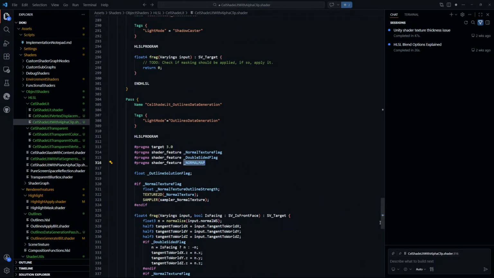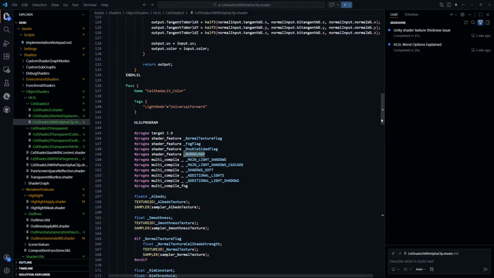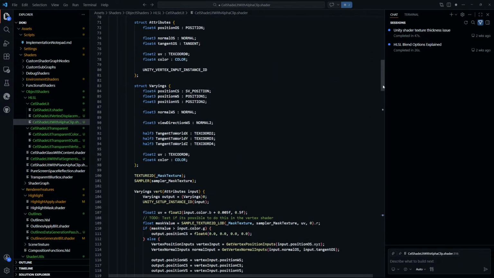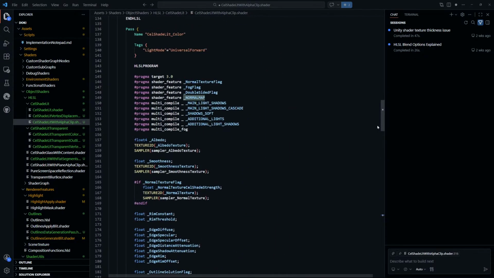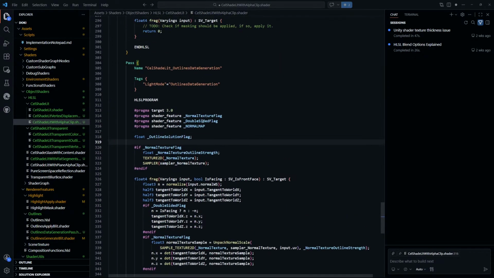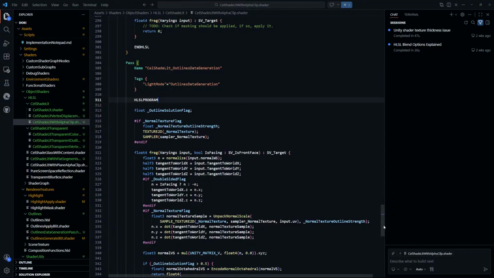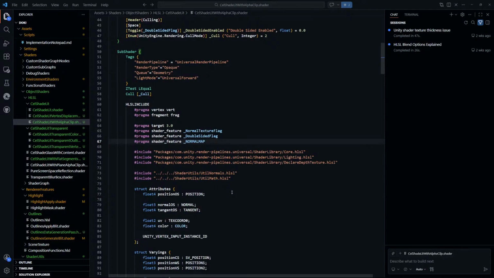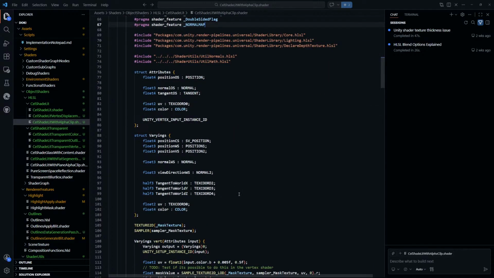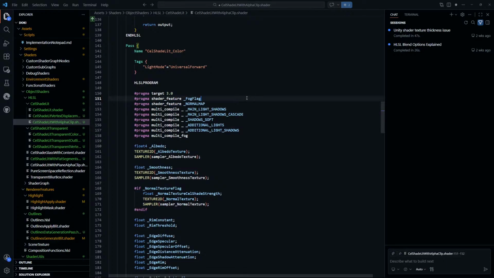Well, first of all, I don't think I want to have these here. Don't we have them at the top here? Normal texture flag, double-sided flag, and normal map.